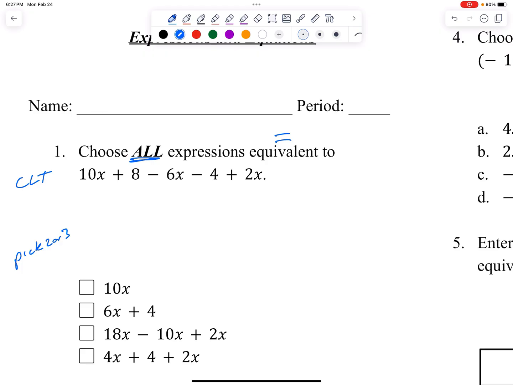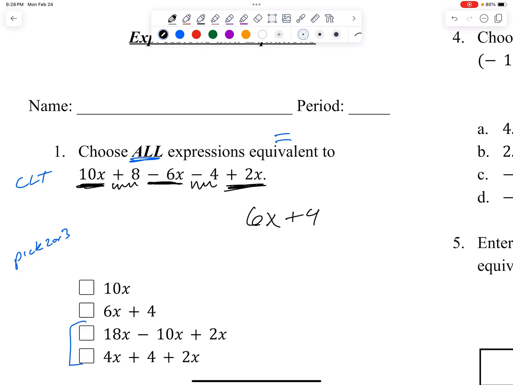Now, the other thing I notice is that this one, they both have 3 terms. That one only has 1 and 2. Okay, so let's just do the work ourselves. That's usually easiest. So I got 10x's. I got negative 6x. I got positive 2x. So those are all my x's that I'm going to add and subtract. Then I got my units, aka just my numbers, right there. So I'm going to have 10 minus 6. 10 minus 6 is 4. 4 plus 2 is 6x. Then I have 8 minus 4.